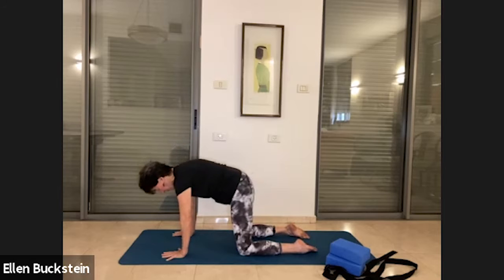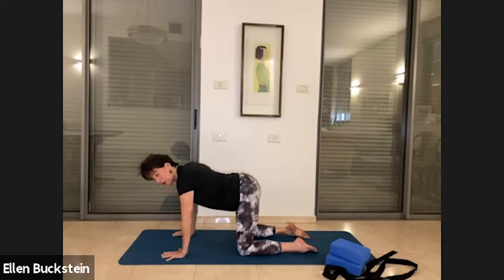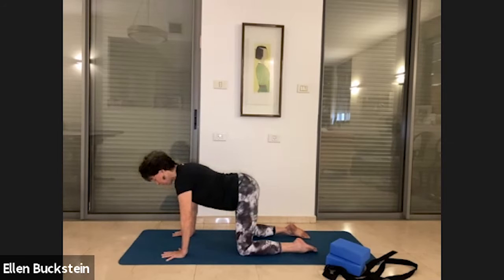Now use your fingers. The minute our hands are on the mat, they take a tremendous amount of a role in supporting us. In fact, by the time we get up to a down dog position, the hands are doing much, much more work than the feet. Okay, so this in a way is the preparation for that. Here you have a choice between the tops of your feet and your knees and your hands, but the hands should certainly be placed with a great amount of intention, middle fingers parallel to each other, okay, gripping the earth with your fingertips.